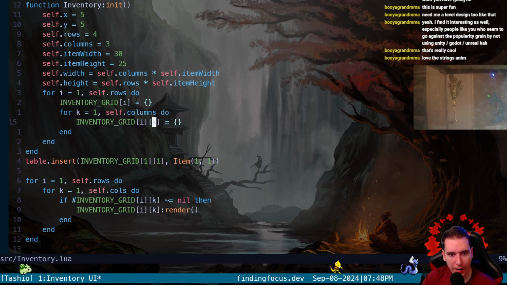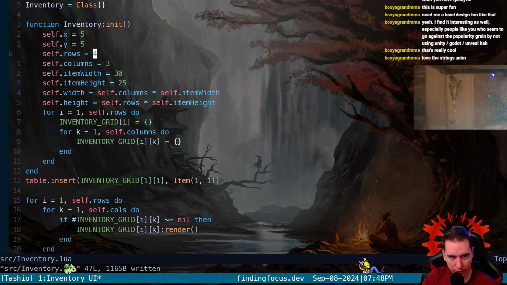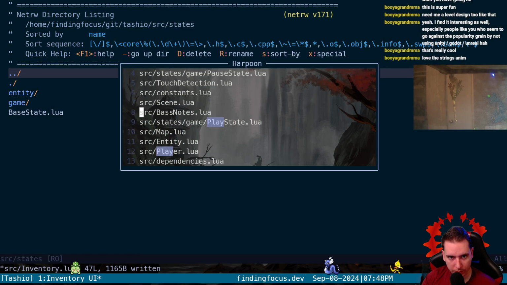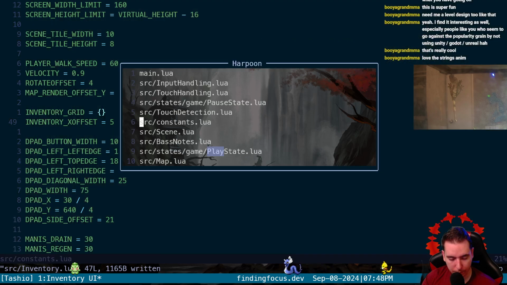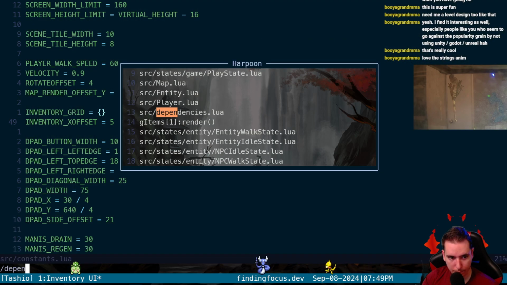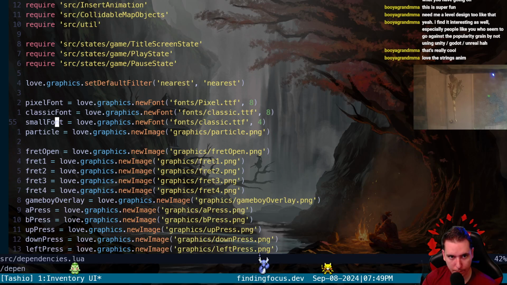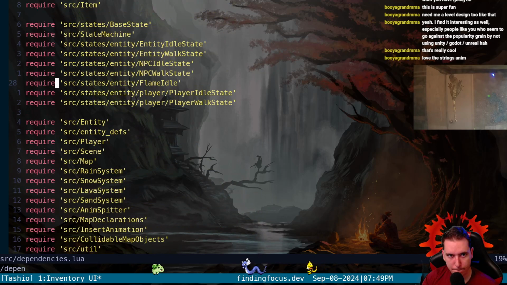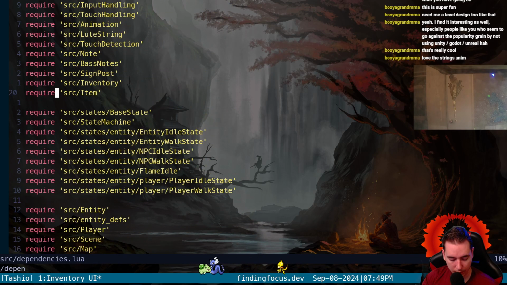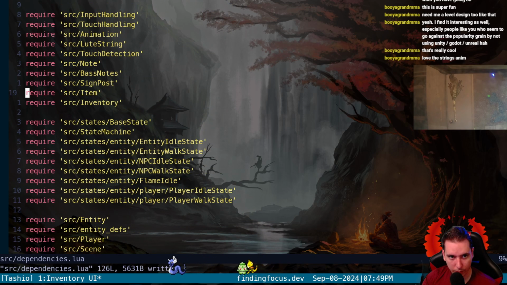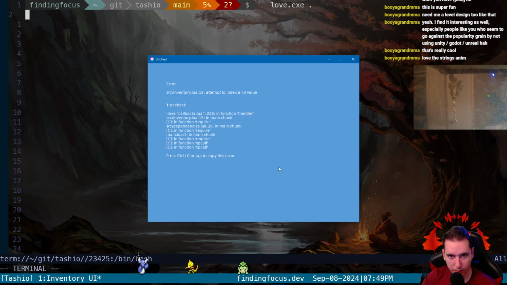Let's make sure our item is declared before our inventory, because otherwise we can't do that. Okay, yeah, we need to require our item before our inventory so we can use it.